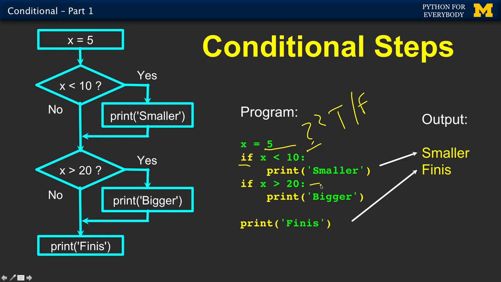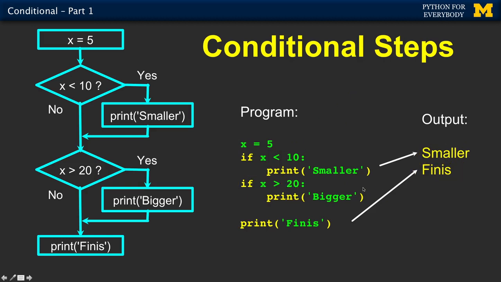These if statements end in a colon, and they start an indented block of text. It's kind of like an outline that basically says, if this is true, do this statement. Otherwise, skip the statement. So in this case, x is less than 10, so it does the statement. Then it says, if x is greater than 20, and this one evaluates to false, so it skips it. That's why we see the smaller printout and the Finis printout, and this line never executes. That's why I call it conditional. Depending on the question being asked, the line inside the indented block will either execute or not execute.